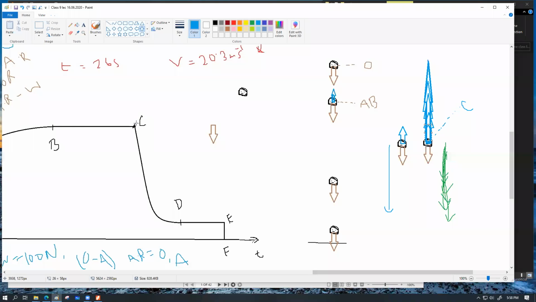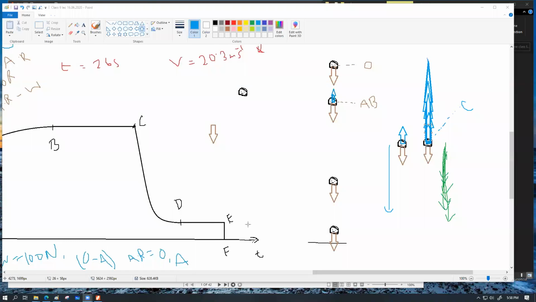So they opened the parachute, reduced their downward velocity, and reached a second terminal velocity, which is now safer for them to land. So having this lower velocity, the person keeps on falling, and eventually they touch the ground at position E, and EF is the part which is almost appearing to be a vertical line, is basically the representation of the deceleration of the person as they hit the ground from air.